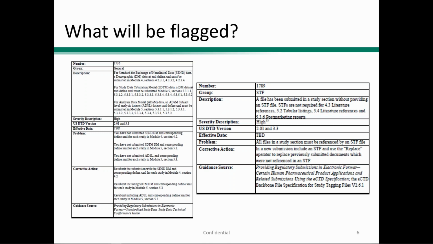And finally, 1789 is ensuring that each study you submit within your program has a corresponding study tagging file. Now, you might be looking at this and thinking, we've had to create study tagging files for US submissions this whole time. I would have assumed that this would have been in the criteria already. Well, I assumed the same thing, and I did a double take when I saw it. But now, because it's part of the technical rejection criteria, if you have a report that does not have an SDTF, it's going to get bounced back to you, as opposed to just having a warning and the agency giving you the time to update and move forward.